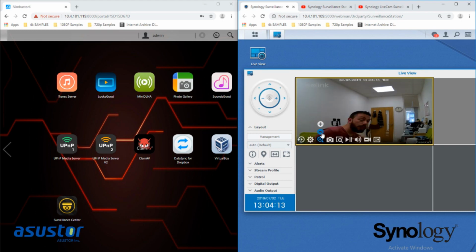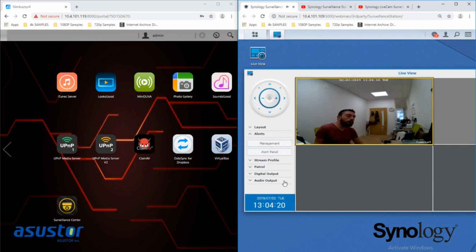Now there's stuff like alerts. With alerts you can do all kinds of stuff where, if you've got a camera like this one that has audio alerts, you can have audio in and out at the same time thanks to that support of both cameras and IP speakers. Streaming profiles allow you to say where and how you want the recordings made and where to. Patrol patterns, as discussed, can be uploaded or you can create your own very, very easily. On top of that, audio output and digital output are always handy, two ways to make sure your footage is very accessible to the people you need to access it.